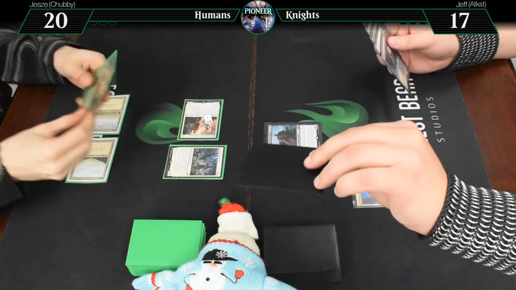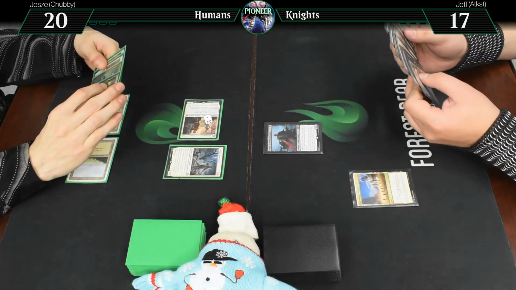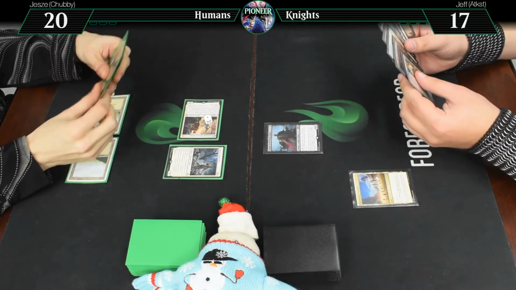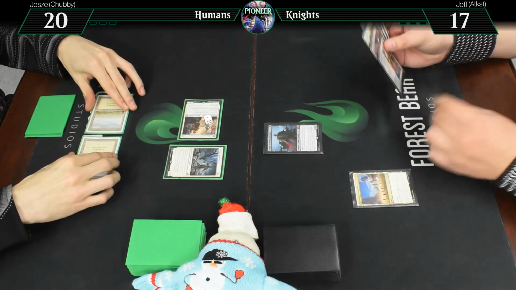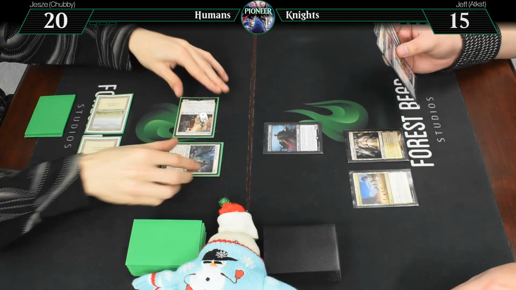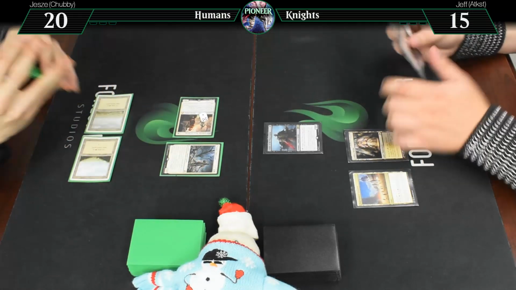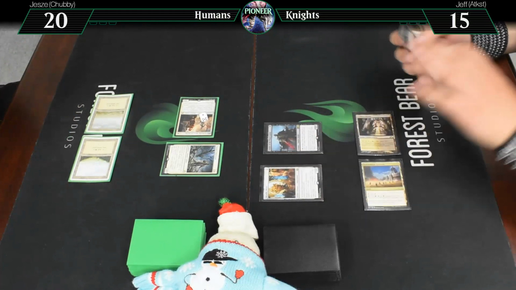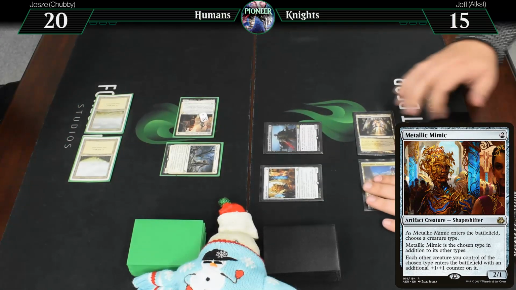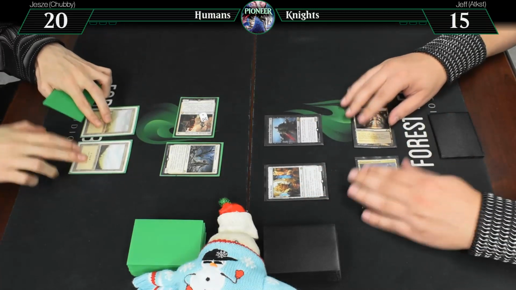Untap. Draw for turn. Yeah, that changes what we have to play here. So, Godless Shrine. Going to 15. And here's a Metallic Mimic. Ah. Naming Knight. Okay. And it is your go.